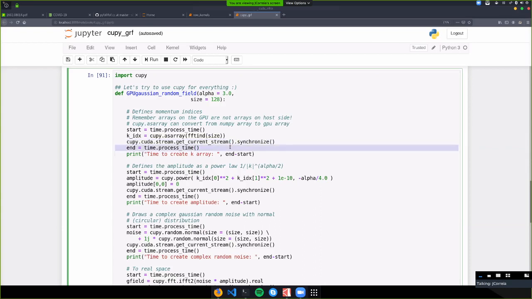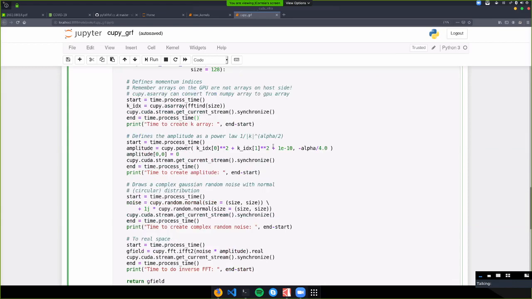So this is already going to tell us two things. First of all, given that I'm generating exactly the same K space, it shouldn't take too much of a difference compared to the previous time. And second, if we see a large difference, it means that we are wasting too much time transferring things from the host side into the device, so into the GPU, right? It also means that this time here indeed corresponds to when we finish transferring everything. So it's not like the transfer is still going and I already stopped the timer. That does not happen, okay?